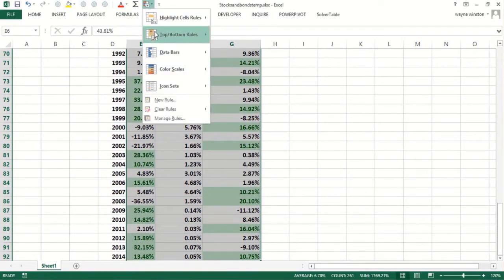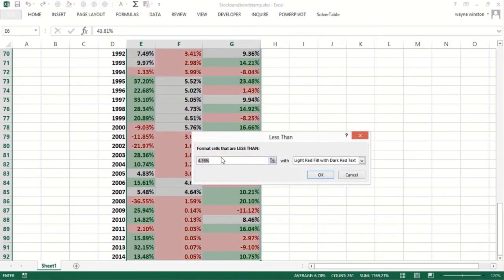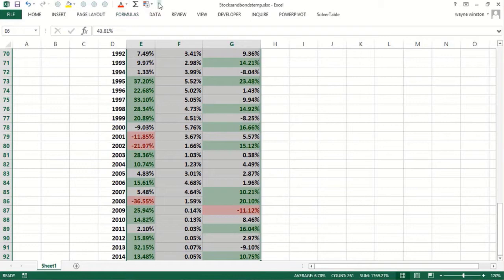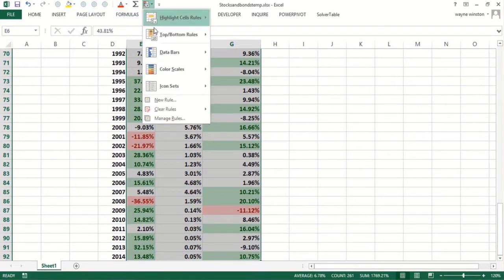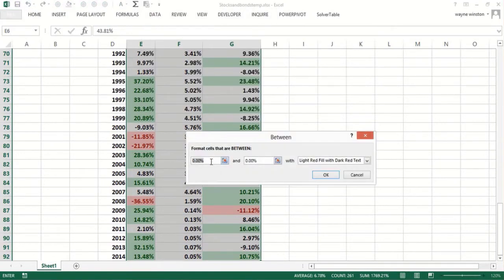Now I'll go in here, highlight cells less than minus 0.099. Let's try red. And let's go conditional formatting between minus 0.05 and plus 0.05, yellow.